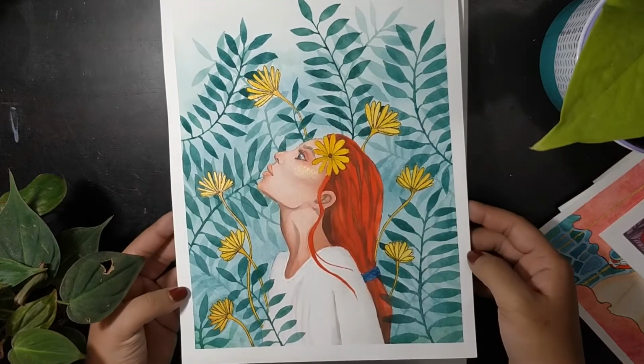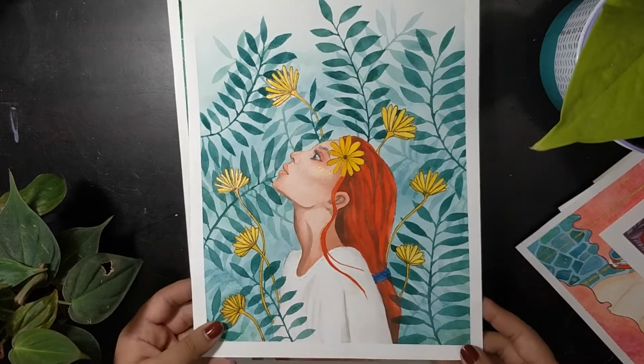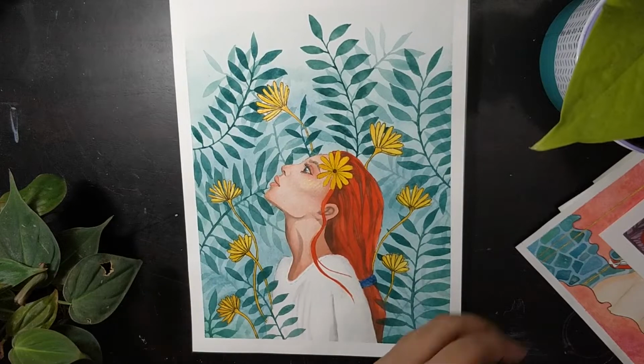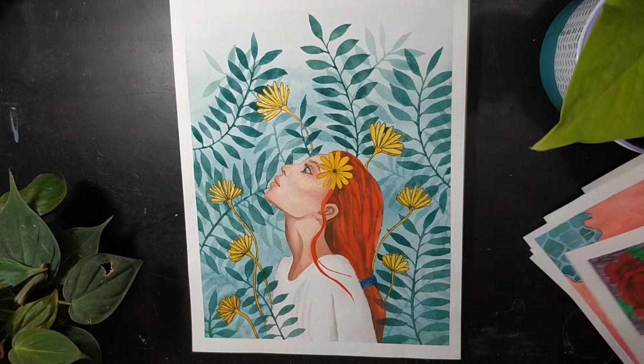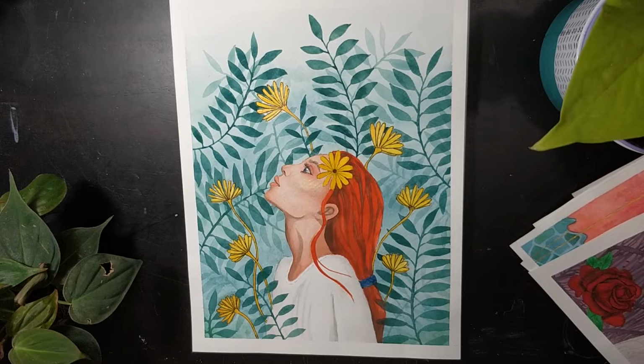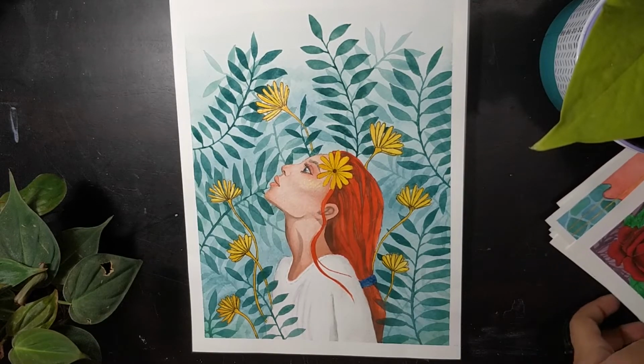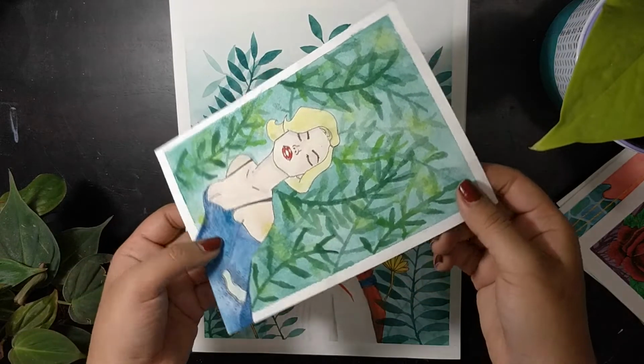So I love this one. She's definitely a favorite, and I think that with this painting you can see a clear difference between what I was and what I evolved to, because this was a very recent painting.